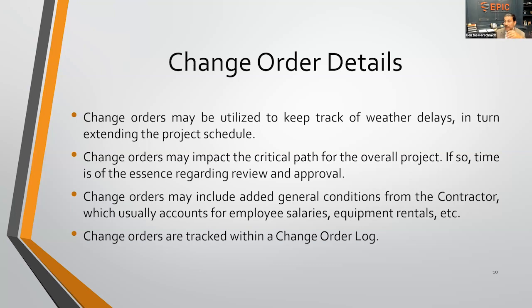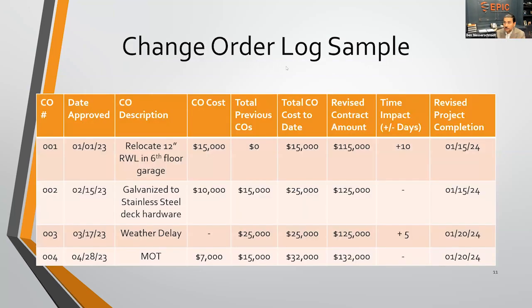And change orders are going to be tracked within a change order log. And we'll talk about other logs as well. You'll have an RFI log, and a payment application as well. So here's a sample of that change order. We'll go through 1 through 4 real fast, and this is just going to be arbitrary. This is one nice way to keep track of it from the bookkeeping.